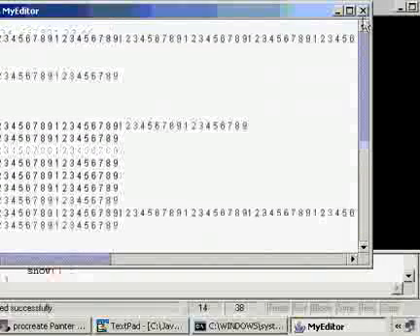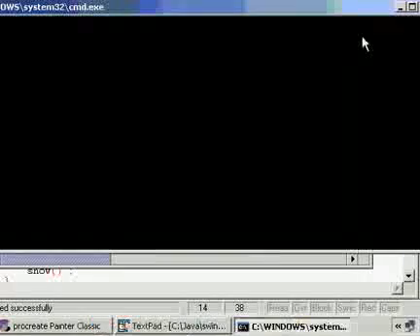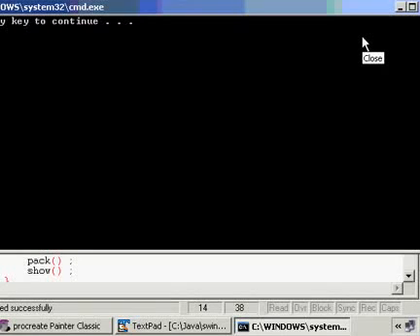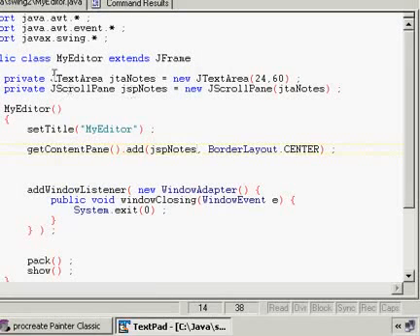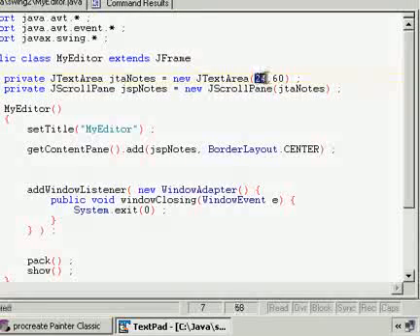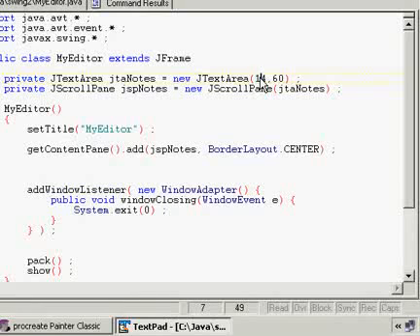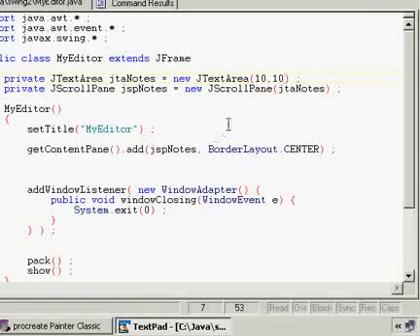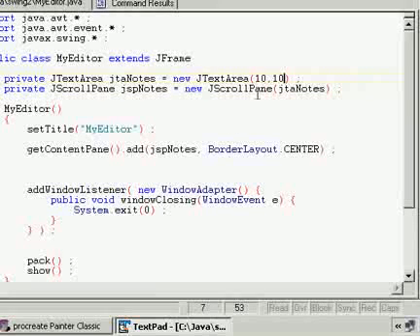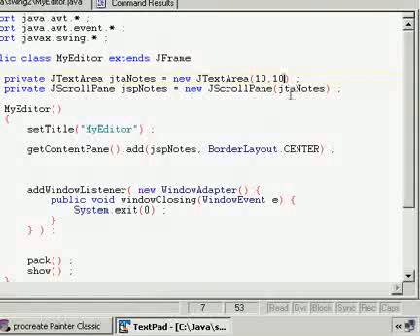So in order to implement scrolling, all I did was use a JScrollPane and pass into it the component that I want to scroll. So what I did was I created a JTextArea, and let's make this thing a little bit smaller. Let's make it maybe 10 by 10. And you can see already what pack is doing. Pack just fills it up or compresses it and manages it based on what is needed. So I'll shrink this up.